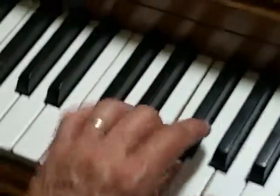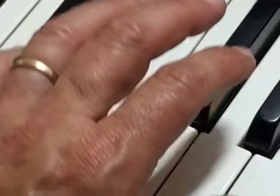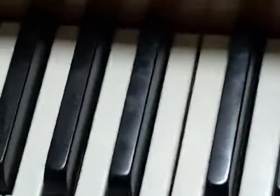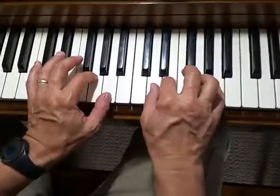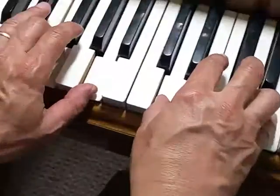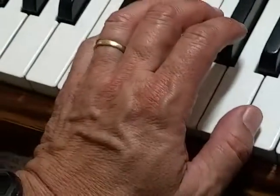Pedal up. Now on to the second page: D, E, F, A, D, F, A — hold it, put the pedal down. D, A, D, and F sharp from the bottom to the top. Then we have A in the left hand, A and G in the right. Then G and A in the left, F and A in the right. G and A in the left, E and A in the right. Then D in the left, D and A in the right, F and A, then D, E, F, A, D, A, F, D, A, D, F.